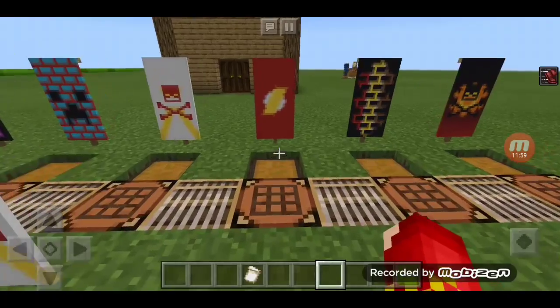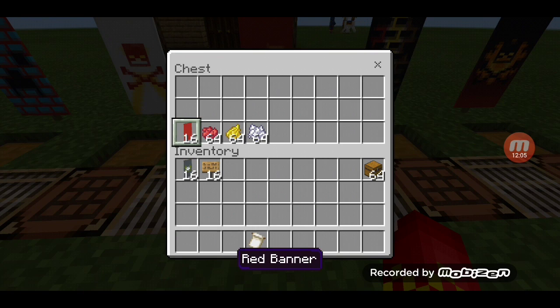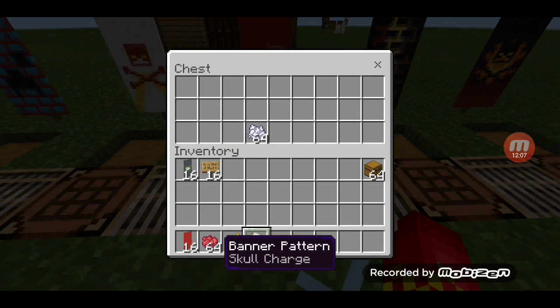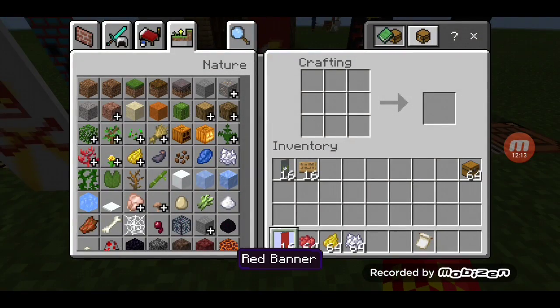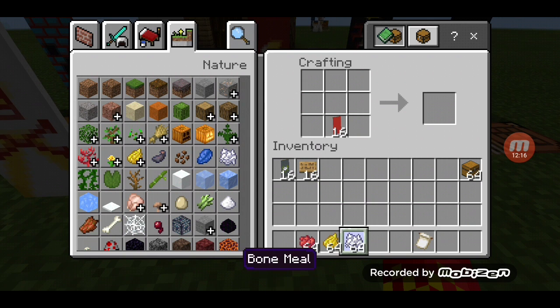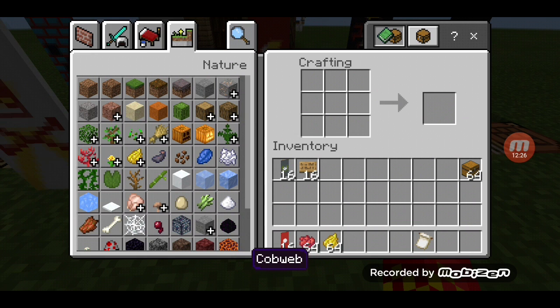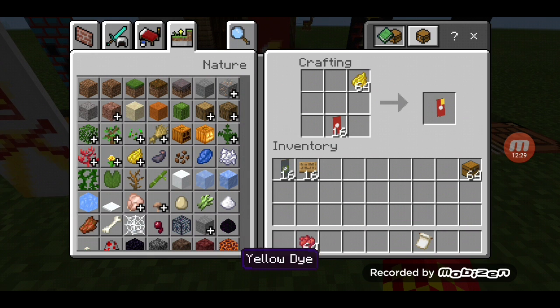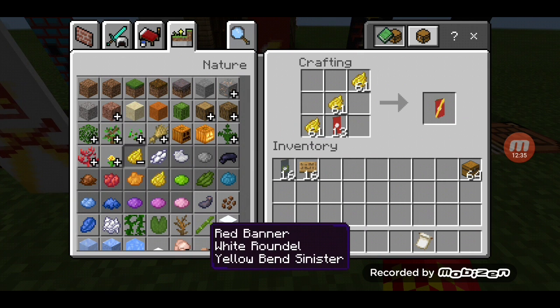Okay, for this one it's also the Flash and it's very, very simple. I don't think you would need a tutorial, but just in case. So, what you want to do is take your red banner, do that. Then you're done with the white. Then for this one, you need to go boop, boop, boop. And then you would be done with the yellow.